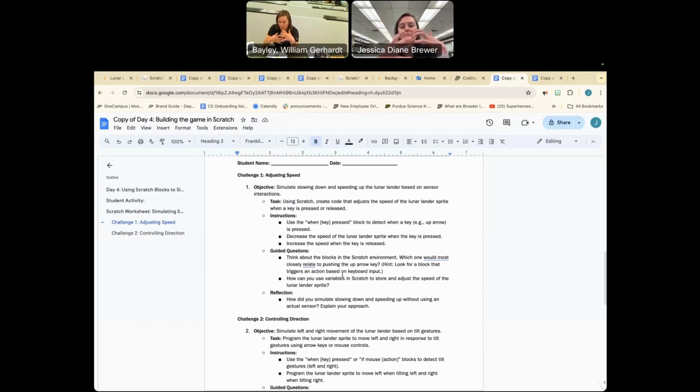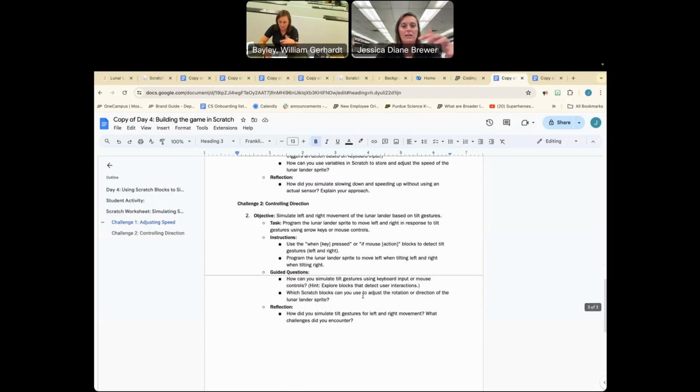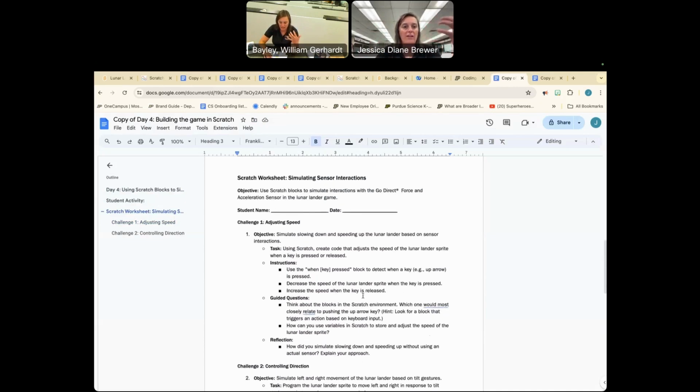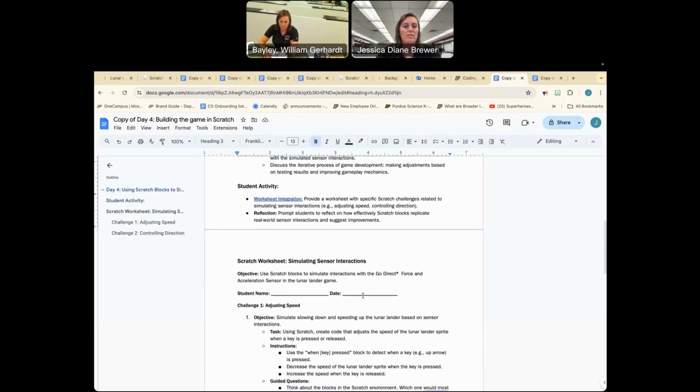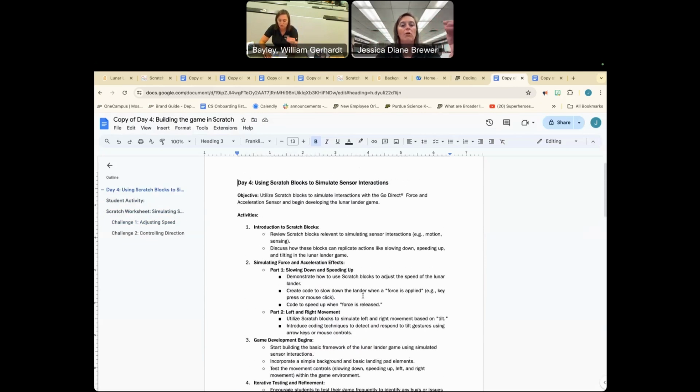And if you pull on the sensor, does it make more sense for the lunar lander to speed up? Those are the guiding questions and challenges within this worksheet for day 4, as they keep programming and thinking about what makes more sense.